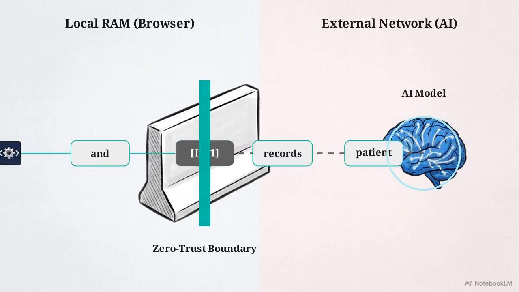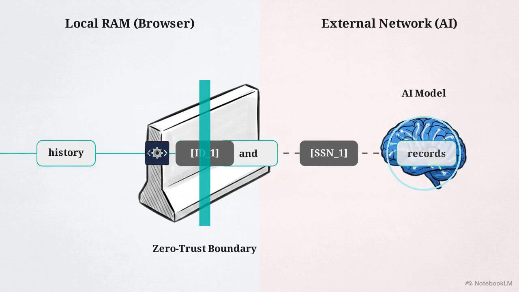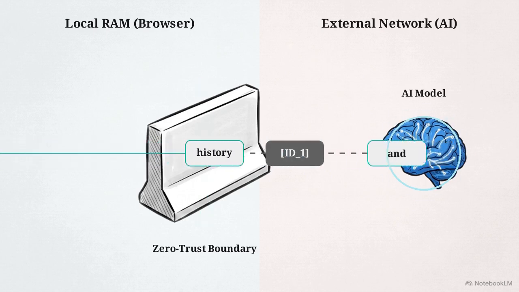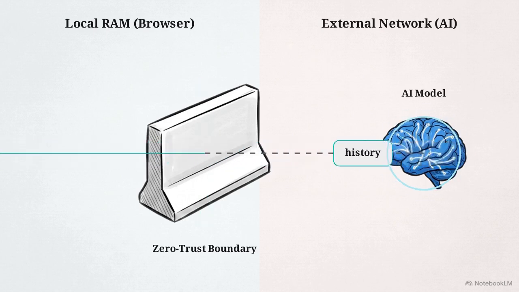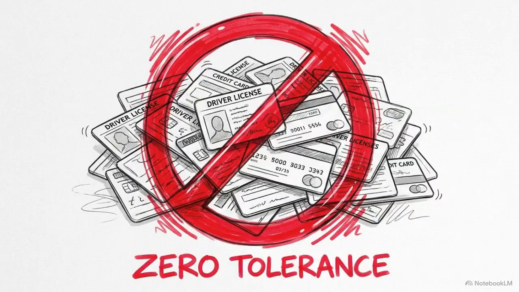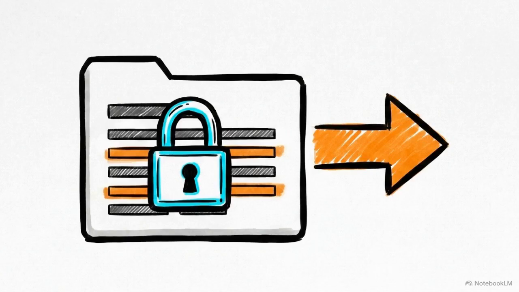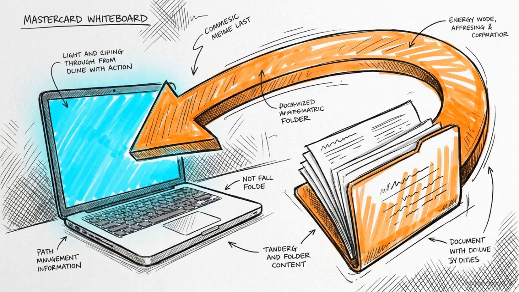Here, deterministic encryption instantly swaps real identities and social security numbers for generic tokens, like Name1. This allows the AI model to receive the full semantic context for its analysis, while receiving zero actual identity data from the user. Protecting the prompt is only the first half of the loop. You still need the AI's response back on your machine.